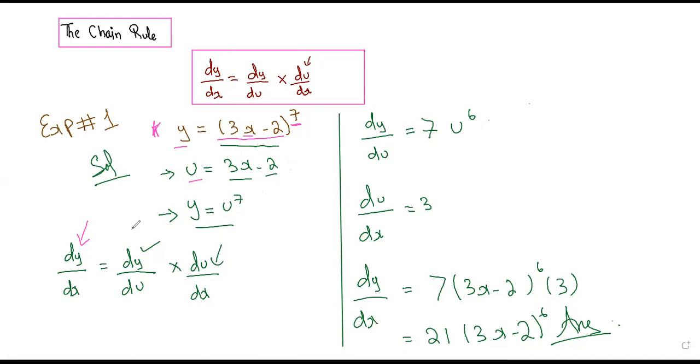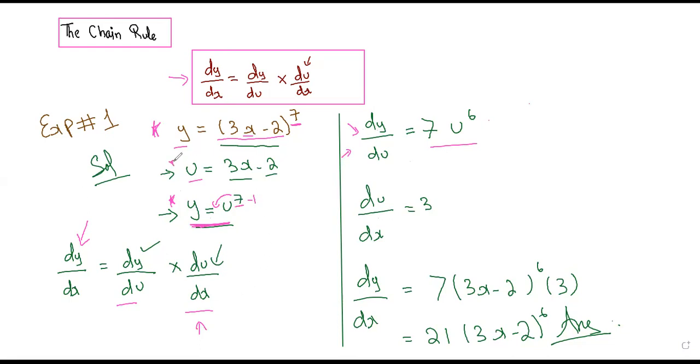Okay. So for such questions, we use the chain rule. This is the chain rule. It says dy by dx is dy by du multiplied by du by dx. I need to find dy by du. I need to find du by dx. dy by du is basically the derivative of y with respect to u. So I am going to use this equation for this thing. And 7 is the power that would come here. I'll do 1 minus the power, and this is what I would get for the derivative of y with respect to u. Similarly, I need to find du by dx as well, because that is also used in the formula.